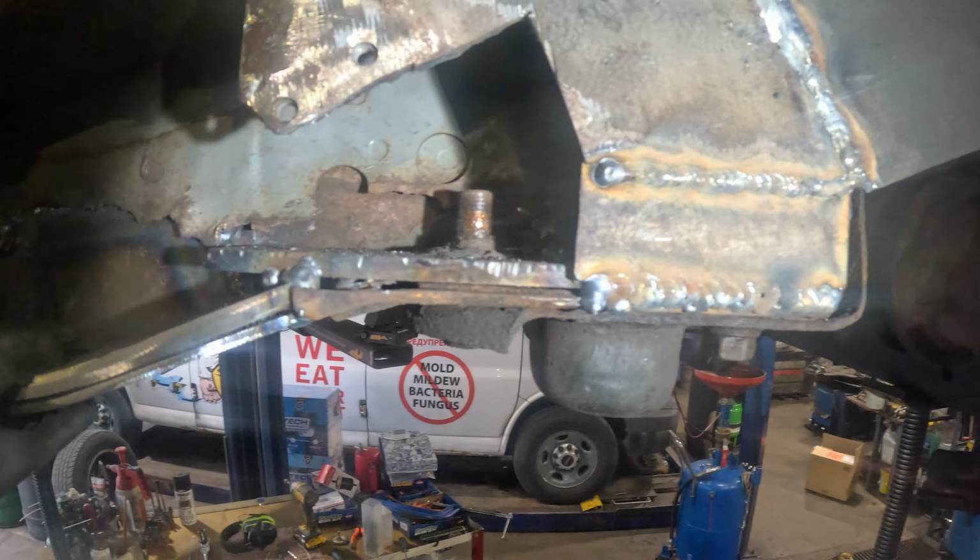Looking good. All the bodywork has been finished. Just gotta paint this side. And that would be it. Finished. All the bodywork. It's going out completely. Yeah. This side. And of course the back. Beautiful.